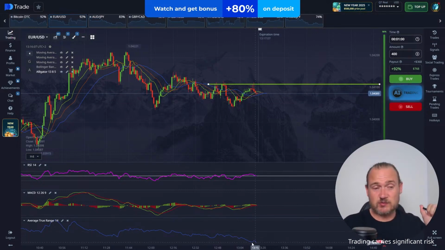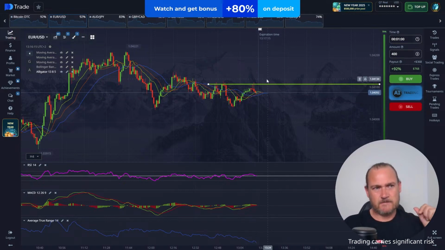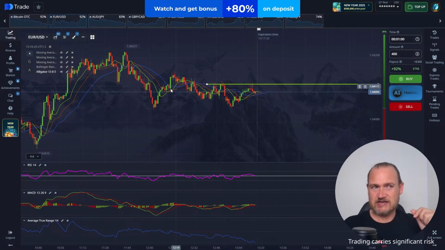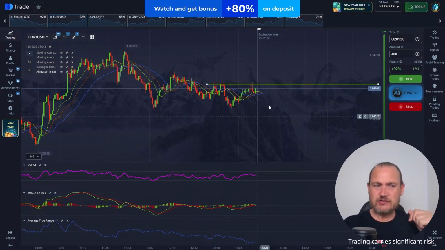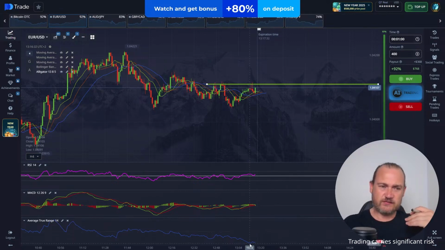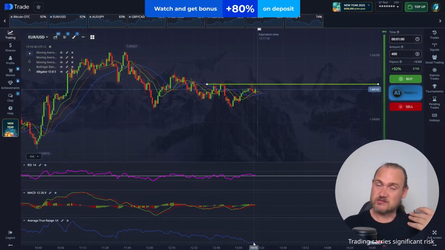And this is a good example why I say we have to wait for indicators to show us that this is actually happening. At the moment, the market is still ranging. There is no solid direction at the moment. There is no solid trend here. So we do have to wait for our indicators to show us. In this specific case, we have to wait for the ATR to start climbing. If it doesn't, we cannot take the trade.